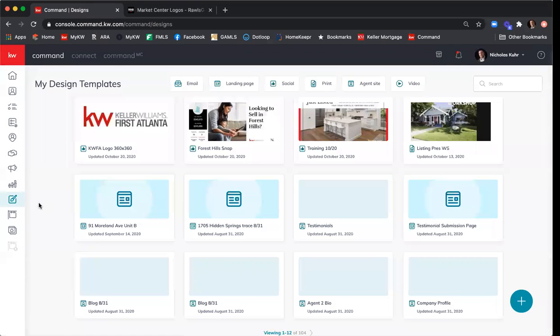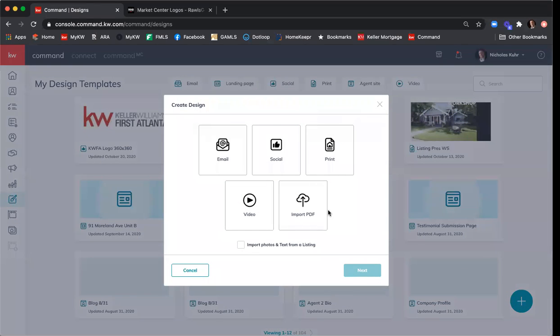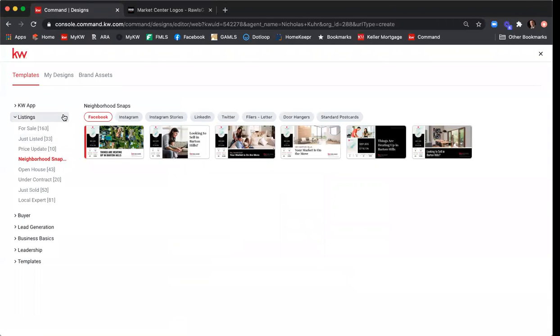And then this is going to show you all the pieces of marketing material that you've created in the past. If you want to edit a piece of material here, you can just double click on it. If you want to get started with a new piece of material, click on the plus sign in the bottom right-hand corner. For today, we're doing everything that's digital and social, so I would select social and then click next. That will take you into the design editor where you can go through all the different pre-made templates of designs and start working on them there. Thank you. You are very welcome.